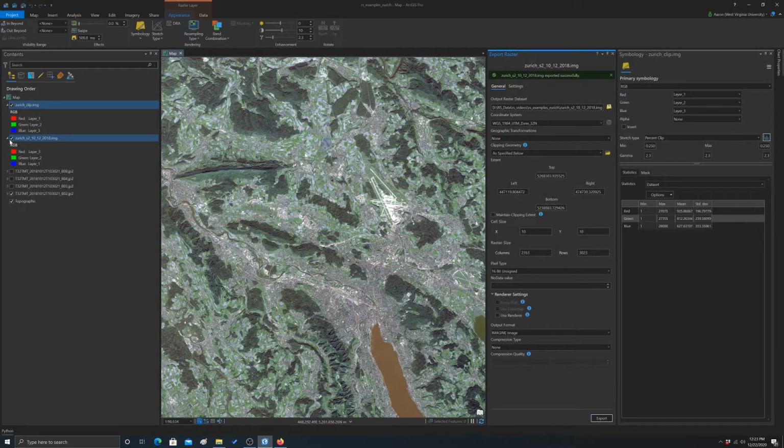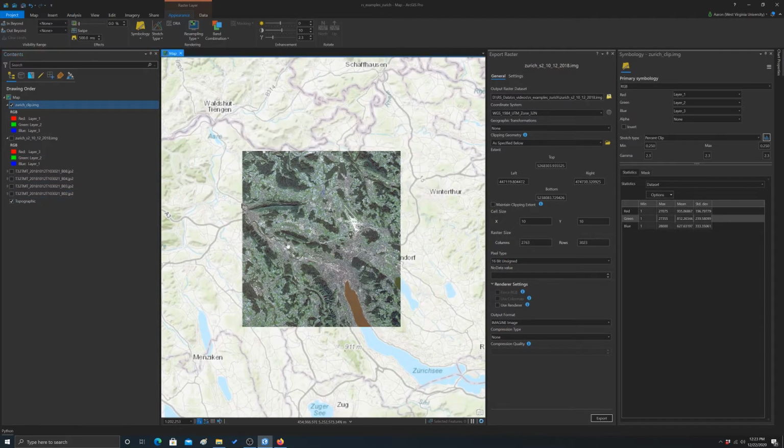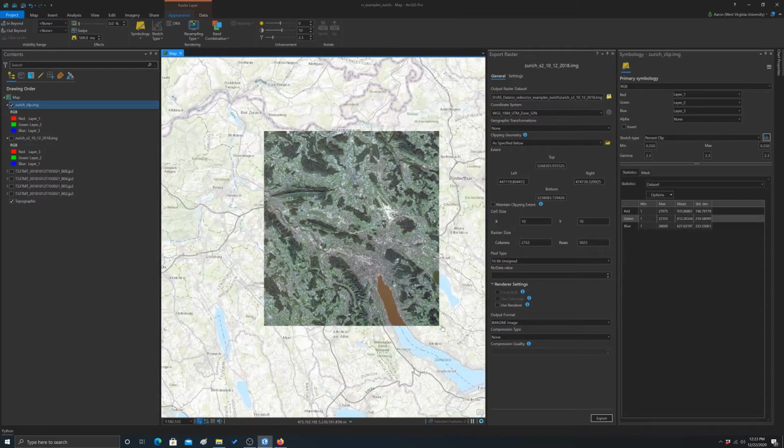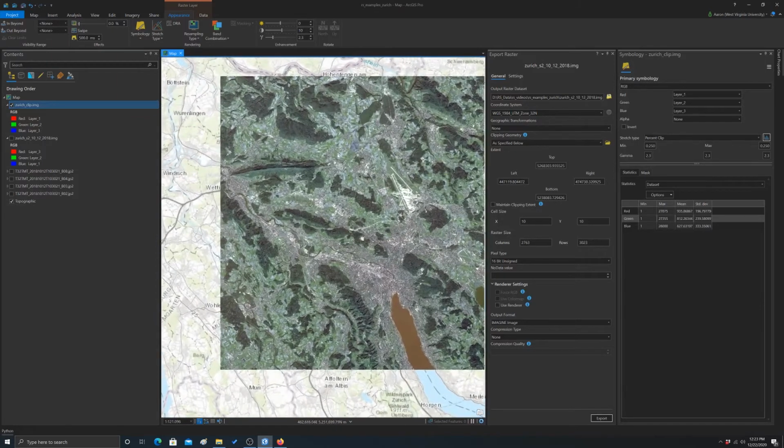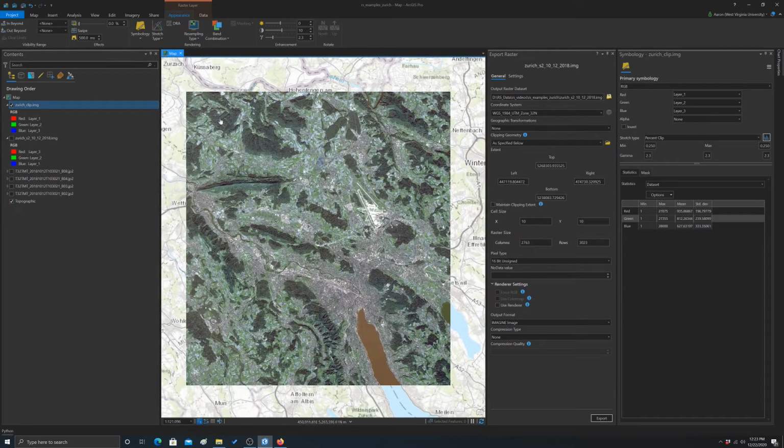Okay. And you can see the display changed a little, and that's because now it's got a different range of pixel values, so it's readjusting the default percent clip there. Okay, so that's simple. You can basically export a rectangular extent by simply doing an export raster and then setting your export extent. Okay, another option, if you want something more of an irregular shape, is that you can clip it relative to a polygon boundary.